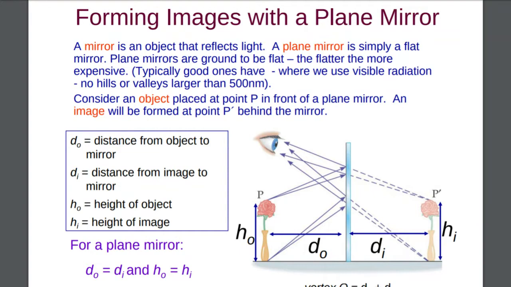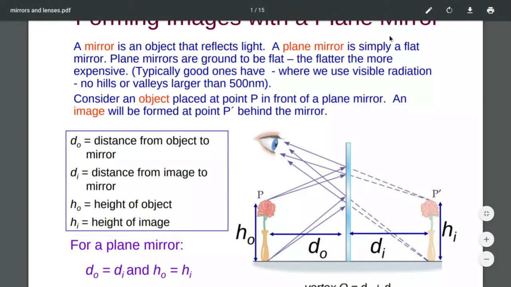When light hits something and bounces off of it, that of course is called reflection. The most common way and place that we see this happen is with something called a plane mirror. Okay, a plane mirror just comes from plane, like you have in geometry. It just means flat.